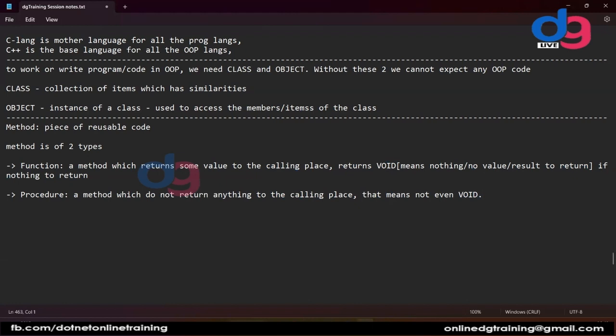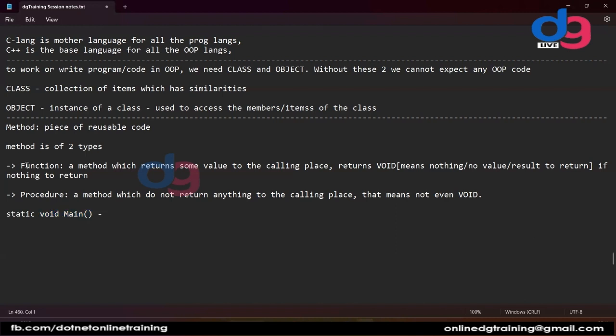Now, based on this, we are going to understand one very important thing. Listen carefully here. Till now, when we are working with the basic programming features in C sharp, we are always writing this line: static void Main. When you are writing this, forget about the static for some time because we did not come to that concept yet. When we come to static, we will discuss that. Now let's talk about this void.